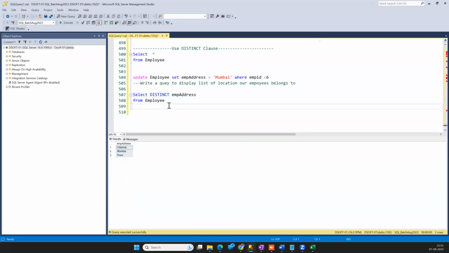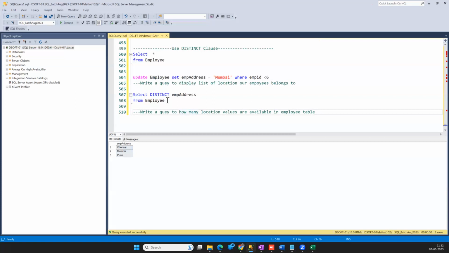Even if I wanted to show you, display how many location values are present or available in the employee table. When I ask for how many, then I have to write a count function.